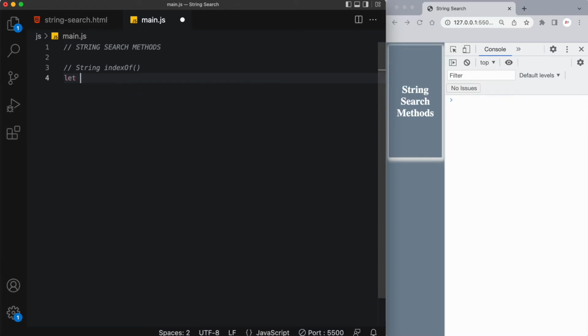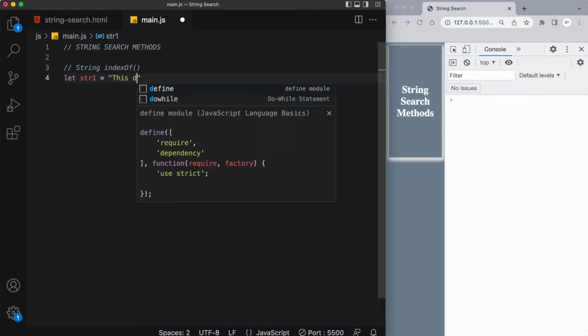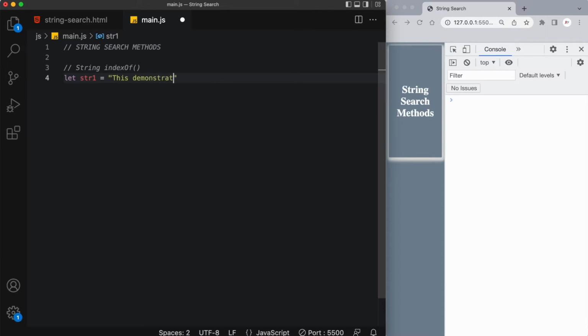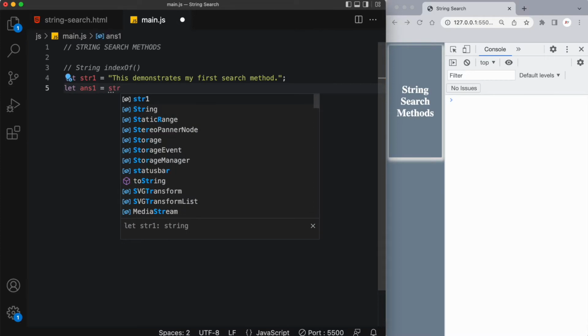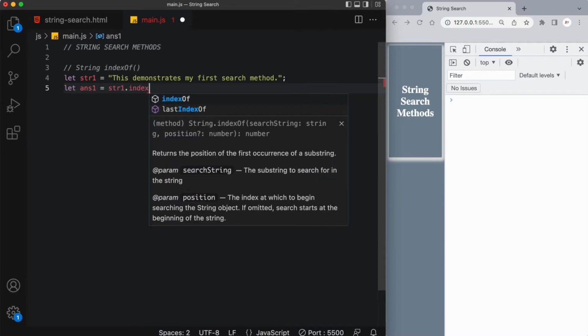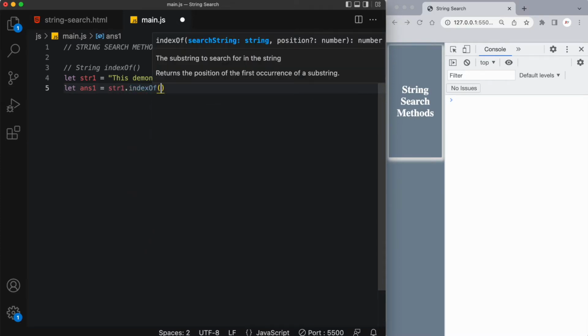So let's make a variable called str1, meaning string 1, equals, and I'll say "this demonstrates my first search method". Okay, and then let's create answer1 equals, and I'll grab that string 1 and apply the indexOf method to it.